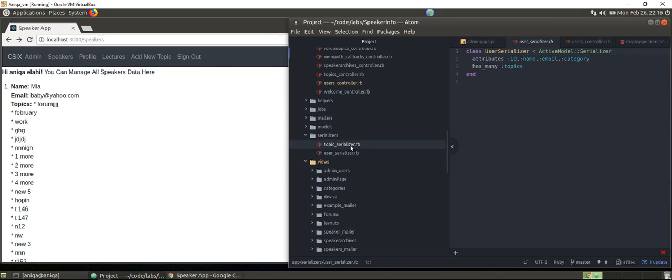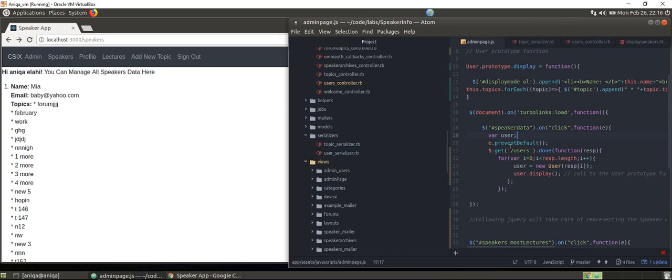In the topic serializer I put the attributes I want, and it belongs to a user. That's how inside our Ajax JavaScript function we can access not only the user but also the association of the topic.